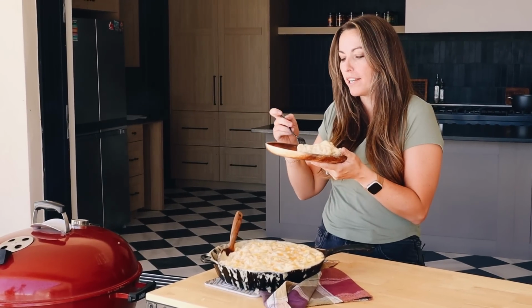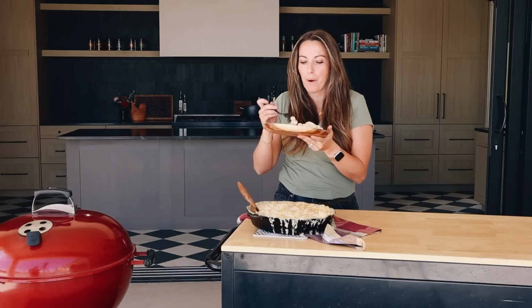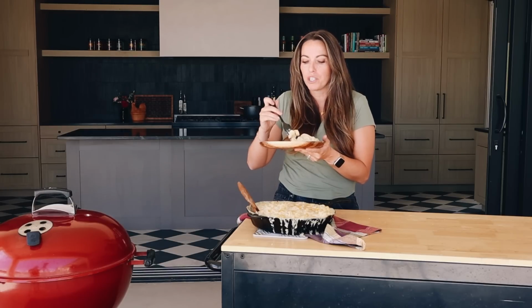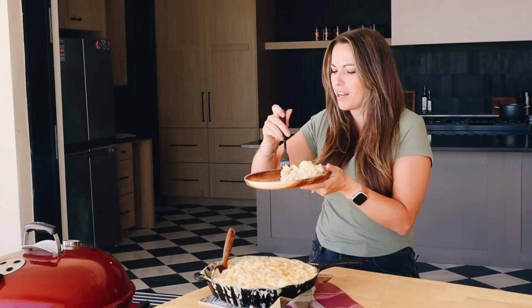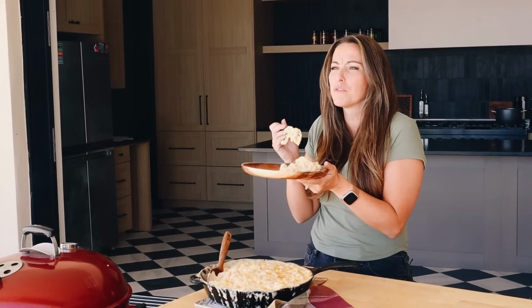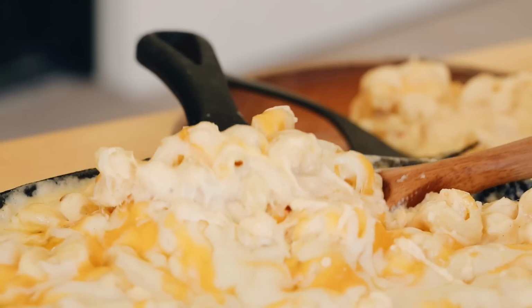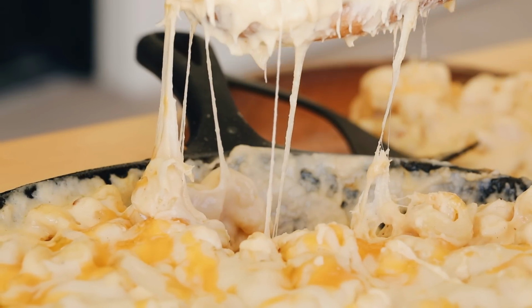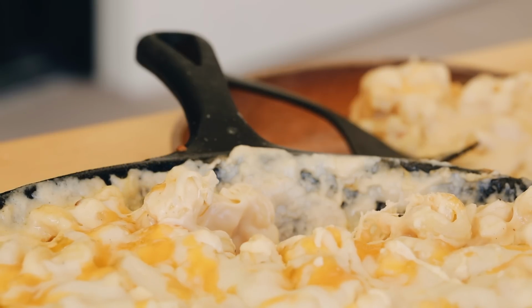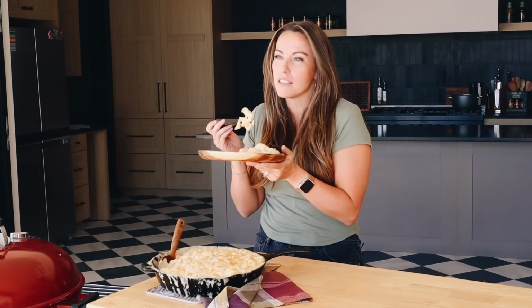Listen, I told you guys those 3 cheeses were a power combo. They absolutely are. You get that classic mac and cheese with the cheddar, but that Gouda is tangy and smoky and nutty. And then that mozzarella cheese just gives it that extra ooey gooey everything. This mac and cheese is perfect. Easy to make on your grill. Perfect side dish for whatever you got going on with your summer barbecues.